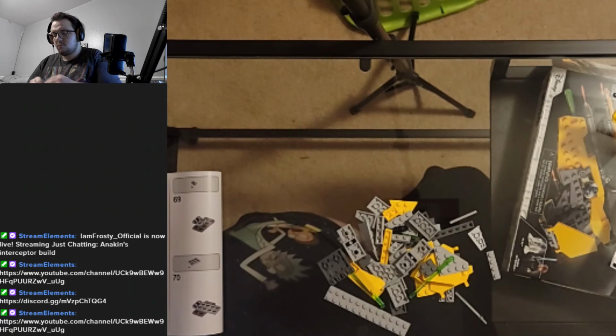2x1, but yellow, immediately under it. Do a 1x4 here with this smooth 2x4 next to it. It's coming along pretty nice. This weird 1x2 with studs only on the end. Get 2 2x1s with studs, 2 2x1 slat pieces.